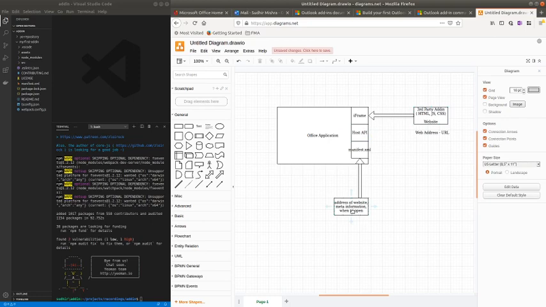This is sufficient as a starting point. I will get into the details. Now what we have here is host APIs, which allow my website to communicate with my Office application. This is fundamentally how this works.